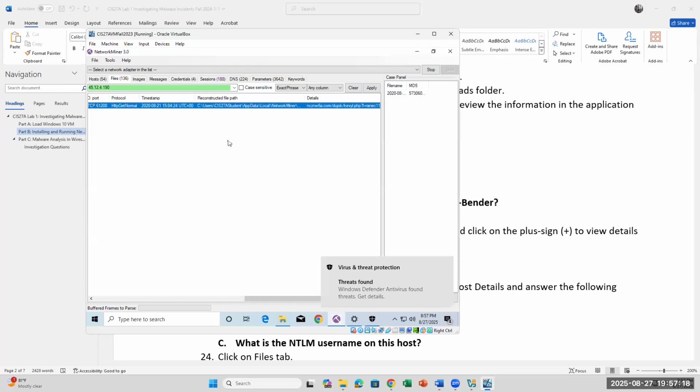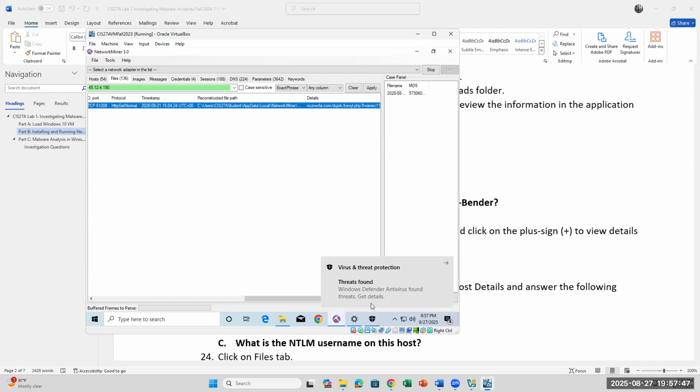Sometimes, see how mine, oh, now it's quarantined. See that? So now I can no longer access it, so now I have to tell it to give it back to me, right? So when you see that, click this and then allow threat, then you can continue. But this Windows Defender is going to be delayed like that. So that means that you've already been infected for a little while.